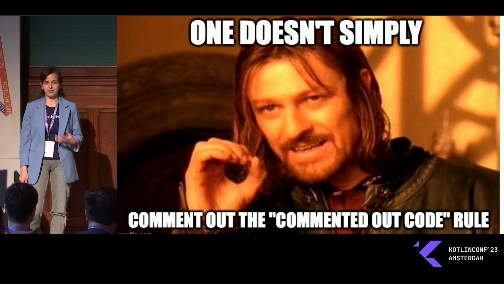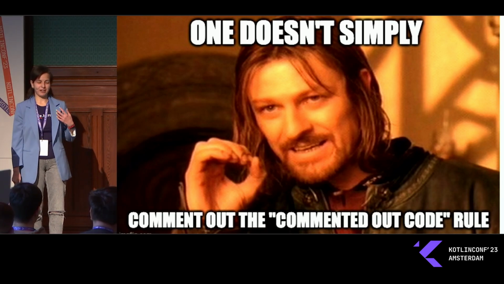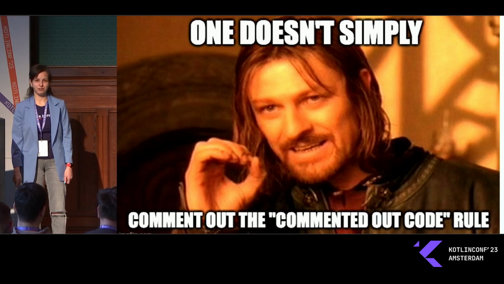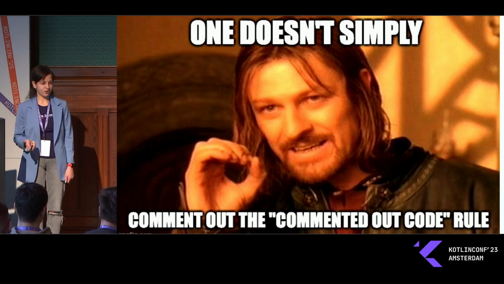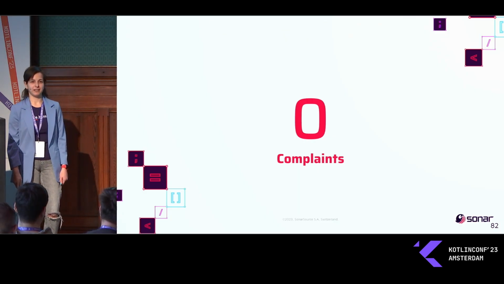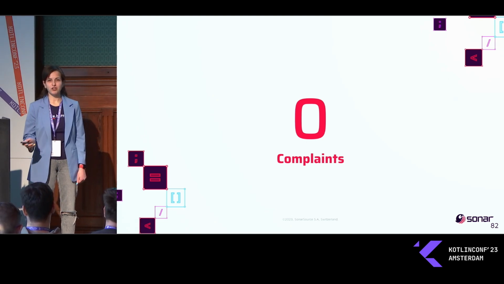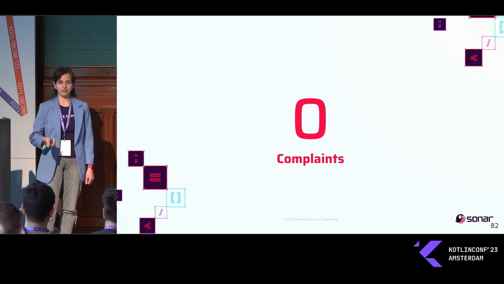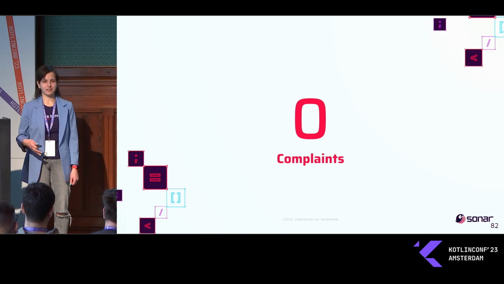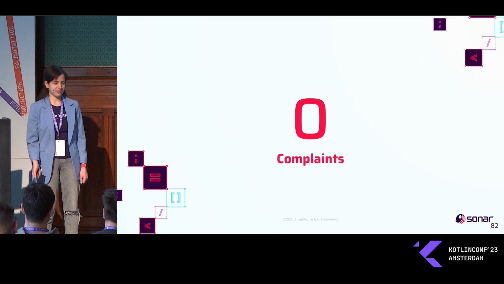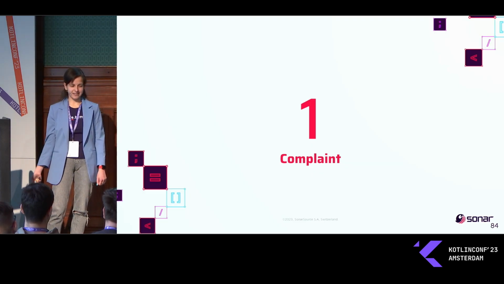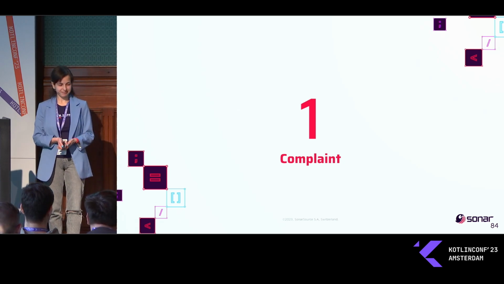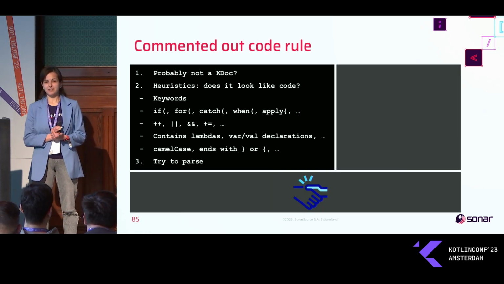So we needed some immediate solution, and we are not proud of this, but we decided to comment out our commented-out code rule. And imagine what? For a year, there were zero complaints. It was like this in production for a year, and nobody cared. Then I got back from my maternity leave, started talking about this at conferences, and people started reporting. So several months later, we had one complaint, and we said, okay, maybe we have to fix it. And yeah, we fixed this.